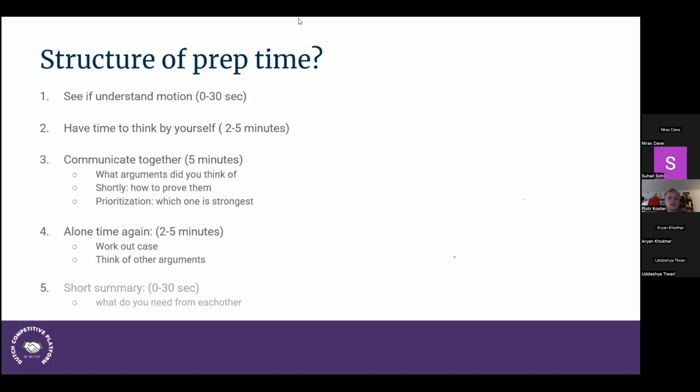I think this is a good question because it links also to the fourth point, which is I think generally it is fine for the first person to focus a bit more on proving why something is true. The reason being, the second speaker can always say, look, my partner already mentioned this impact. Let me impact this further and maybe give some weighing, right? Give some reason why this is more important than what other people are saying. So I think that's absolutely fair for you as a first speaker to focus a bit more on mechanization than on impacting. But overall, it really depends on the debate.